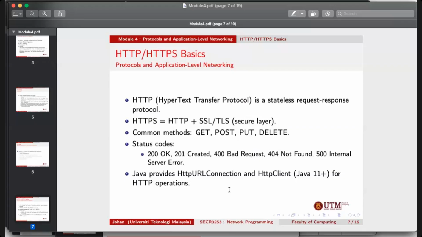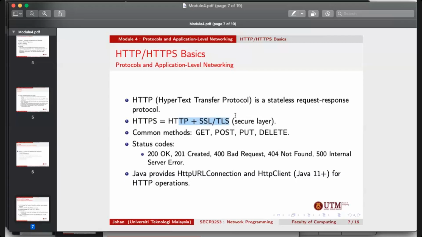We develop for them. So HTTP is basically hypertext transfer protocol, and HTTPS is where we embed the security, the secure socket layer and also TLS. So there is HTTPS.